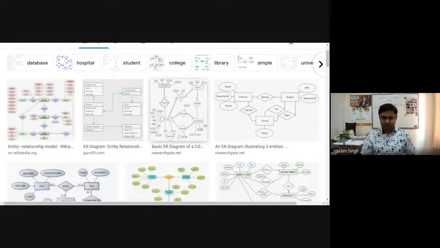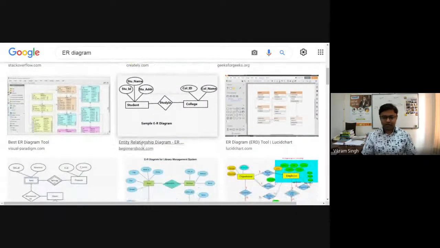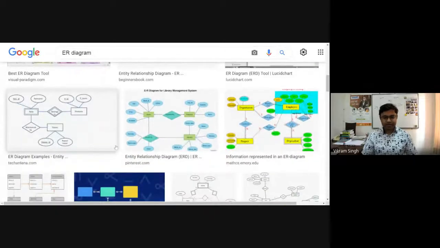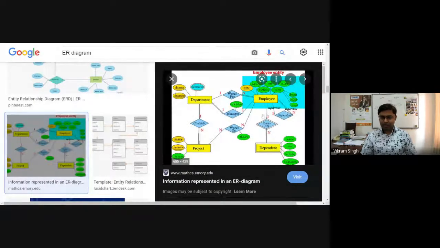You can see there are n number of diagrams available, and these different diagrams are for different scenarios. If you open this one, you can see department is an entity, employee is an entity, dependent is an entity, project is an entity. And there is a diamond box shown which demonstrates the relationship.